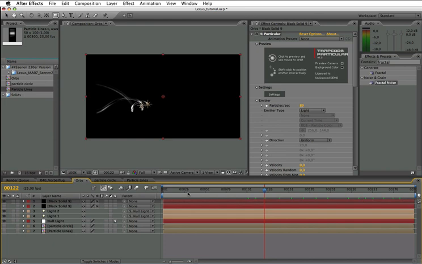So what we can do now is add to this system our other system, these tubes.